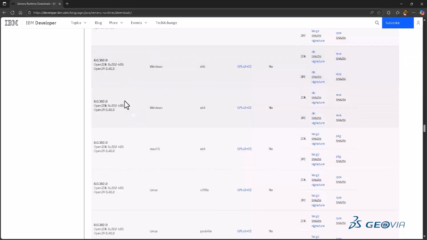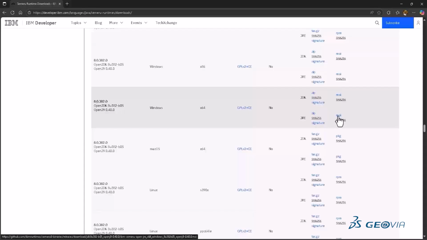And we find the version for Windows, and I have a 64-bit Windows machine. So I will use this row, and we want the Java runtime environment, and we want the MSI file. And you'll click on the blue MSI button here. This is the download link, not the SHA-256 below. That's a hash file and will not be usable for most users. So you'll download the MSI file.